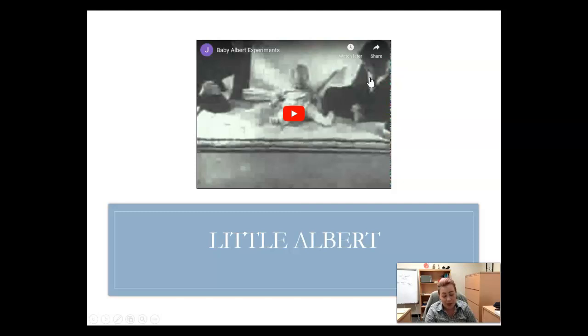So what they did was the unconditioned stimulus of a gong, okay? So they rang like a gong or a large cymbal type thing and scared nine-month-old baby Albert, all right? And then eventually they showed him a rat, and he loved the rat. He was playing with it. But eventually they would slam the cymbal as they showed Albert the rat. So eventually Albert learned to associate the rat with the loud noise and the scariness. So he didn't like the rats anymore. And this went on to other things that were white and fuzzy, so other small mammals, as well as a Santa mask.